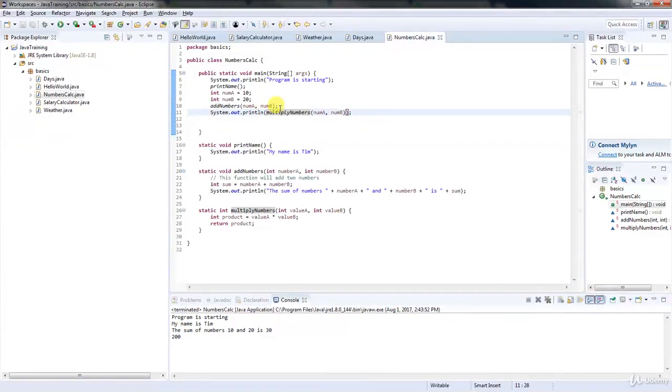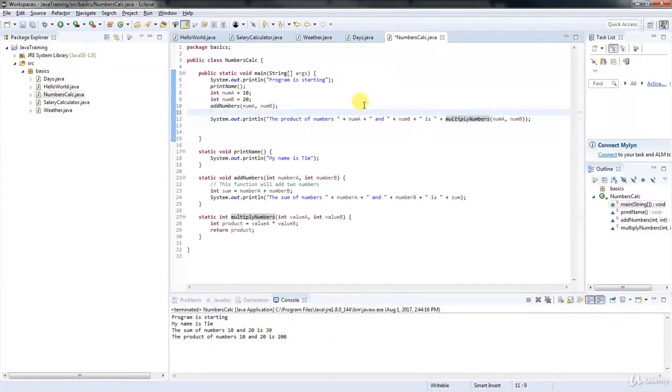So we could say here the product of numbers, we'll say num a and num b is, there we go. So we can run this, there you go, 10 times 20 is 200, right? We can also set this equal to a variable, right?